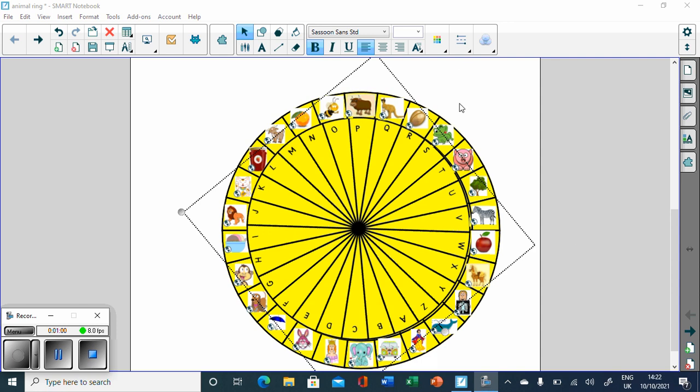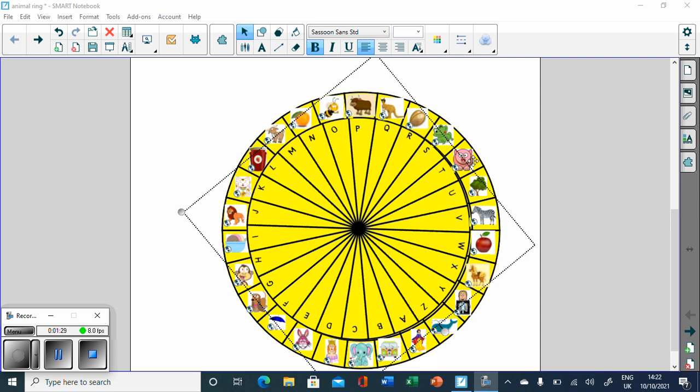Well, there's the ring, the outer ring with animals or objects: apple, queen, rabbit, ice cream, I think, lion, and so on. In the inner ring, the alphabet, A, B, C, D, up to Z. So we said in the above, let's find an animal starting with the letter P. There's the letter P. Looking around the ring, we could find there's a pig there.